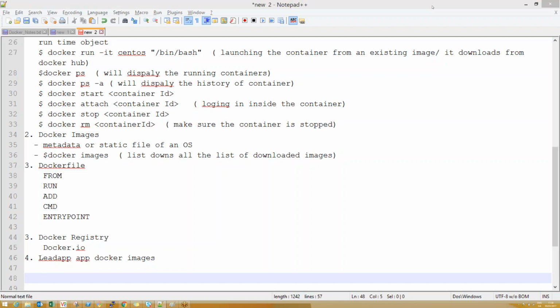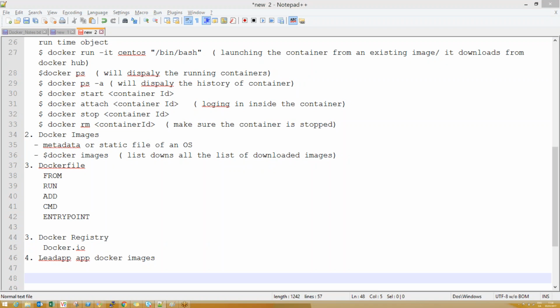Okay, so we have been working for the last 2 days with container technology. We have seen Docker and how Docker works. Now, with the help of Docker, how do you launch containers? You should be able to define what a container is and what an image is.